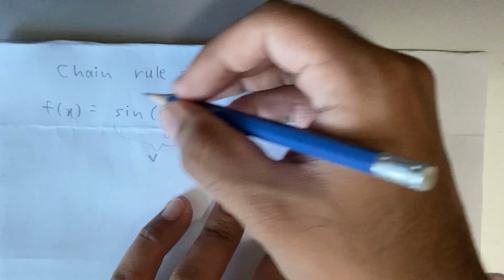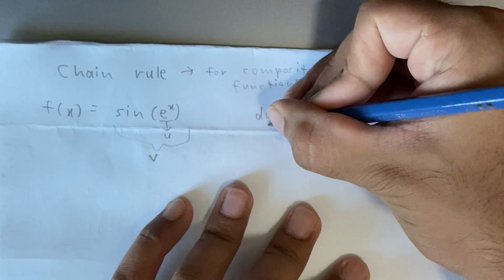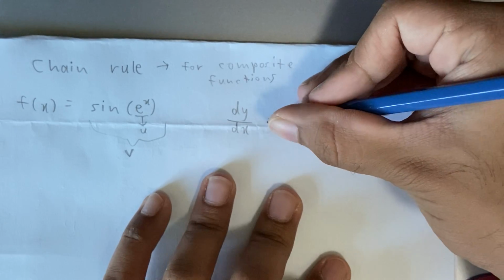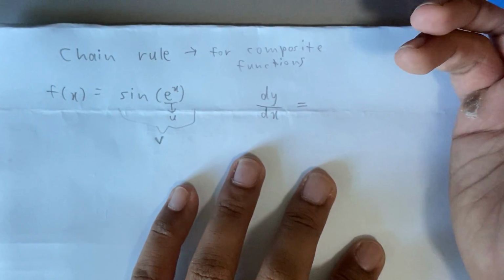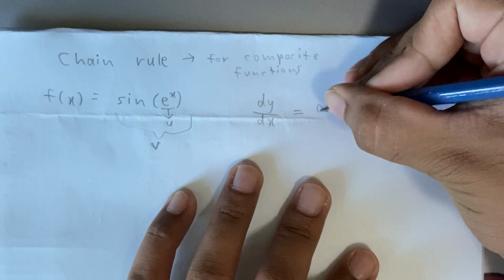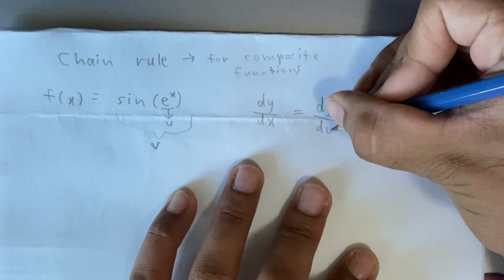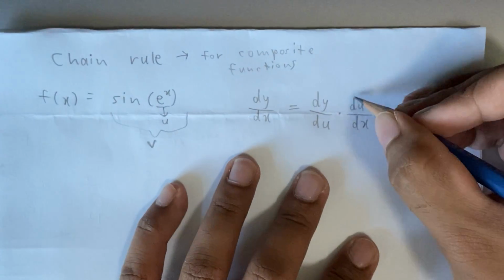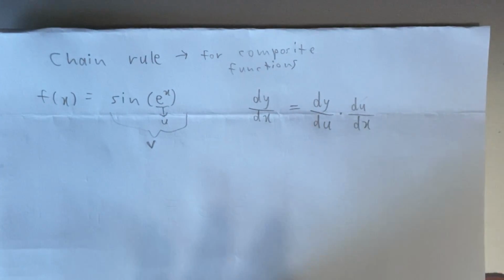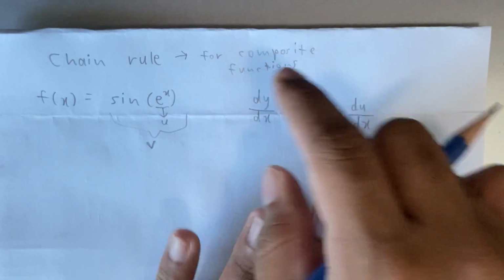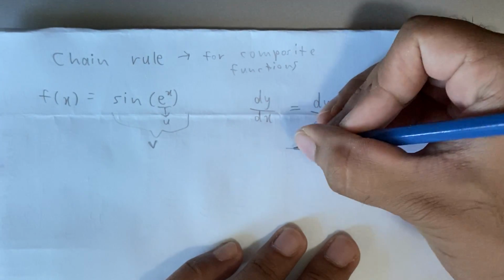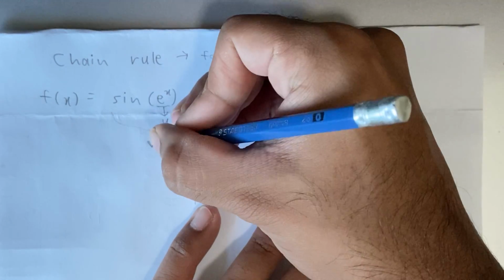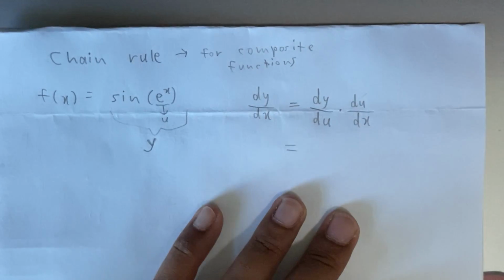So if you're differentiating it, we get dy by dx, right? So that's equal to, we have a u over here, so we can say that that's equal to dy by du times du by dx, because then du would cancel out. And what that means is that we can now approach it methodically. So we can say first dy by du. So really this whole thing is actually y.